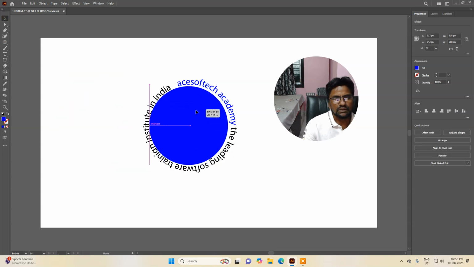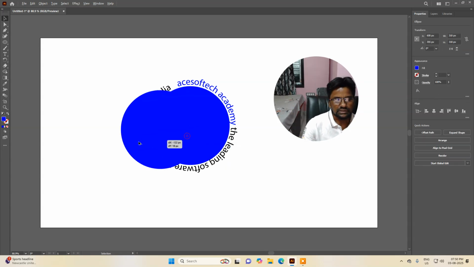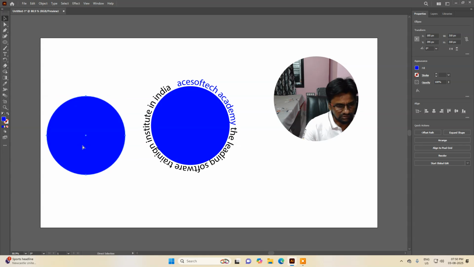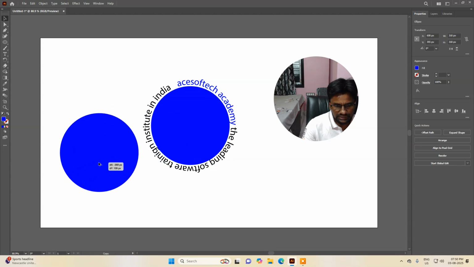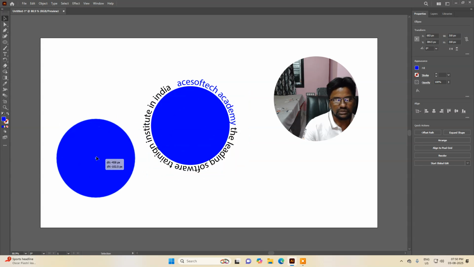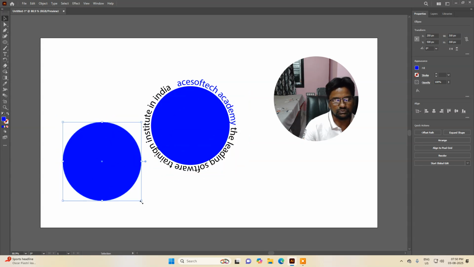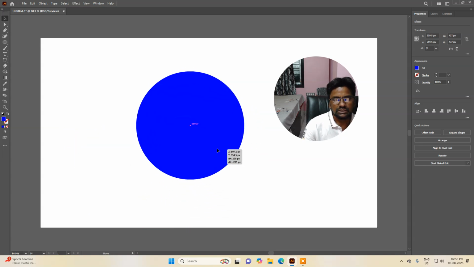and then put it inside this. So now you can see this is the inner circle, and now I will create one outer circle also. Just drag it. If you keep pressing the Alt key and then drag, you can make a duplicate. Or the second method is just copy paste, Control C, Control V, that way also you can make the duplicate. So now what I'll do, just go here and then overlap on this.